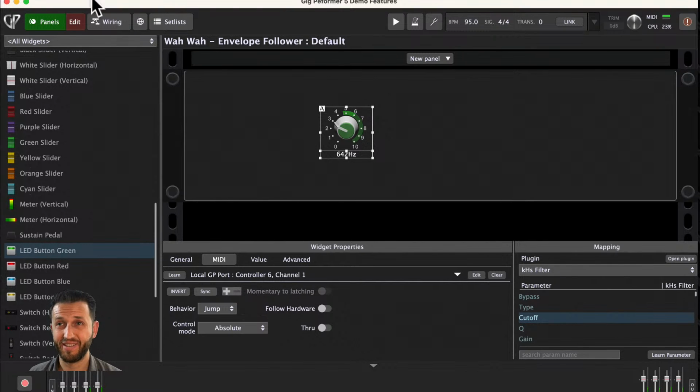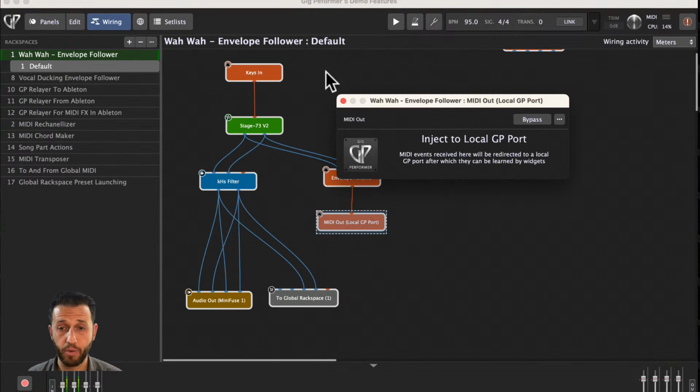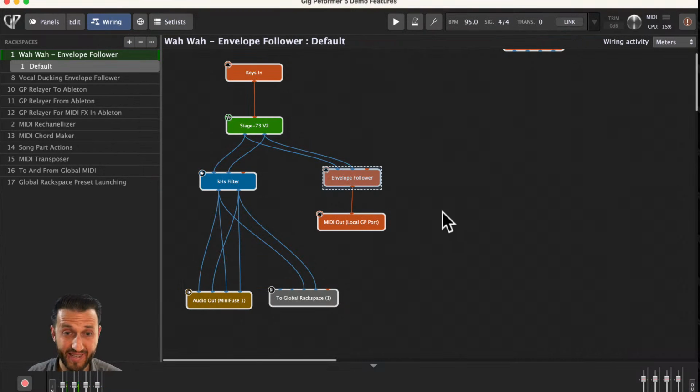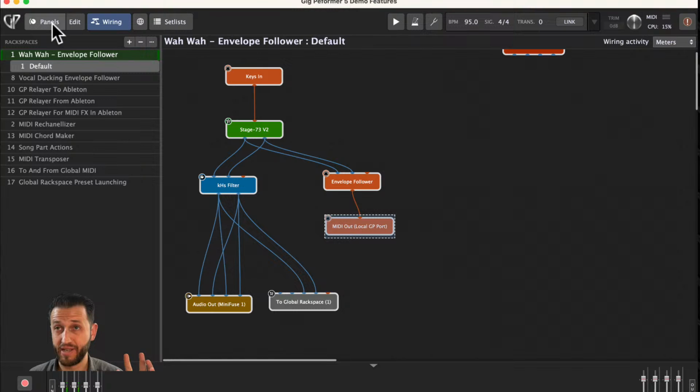Yeah, check that out. Okay, so now I have this ability to use those messages that are being created by the output of this envelope follower and map them honestly to anything that I want to map them to. There are some other use cases, which I'll demo right now, but I think this is a pretty compelling use case.